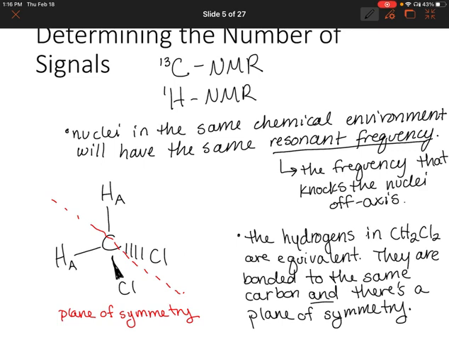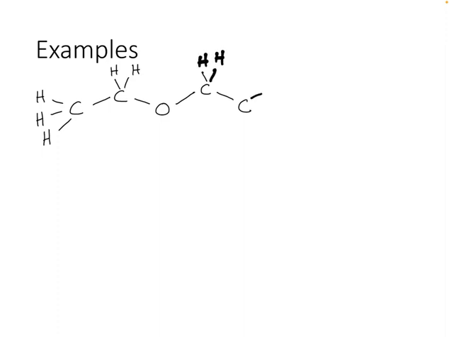So let's try another one. Let's see if we can figure out how many different hydrogens there are on a different molecule. All right, so let's draw the following, diethyl ether. Oh, I don't know why my pen suddenly went bold. That has no meaning. You can ignore the boldness part.